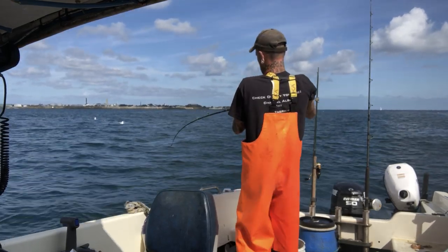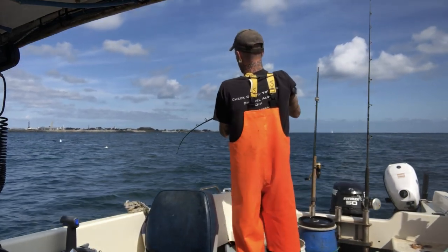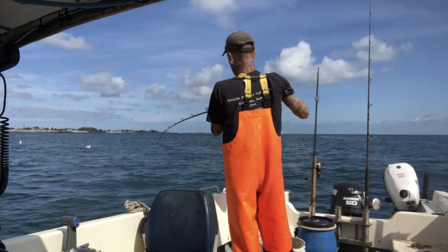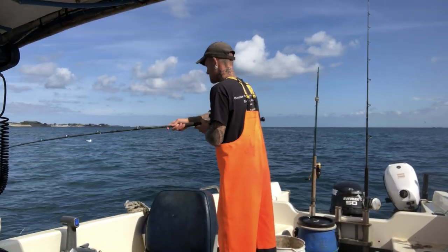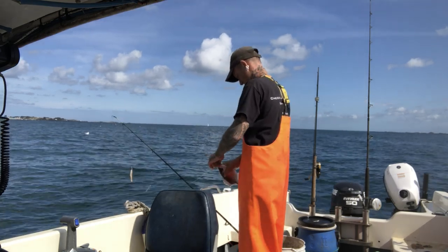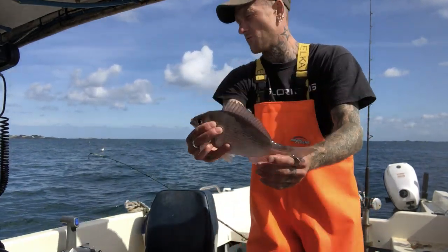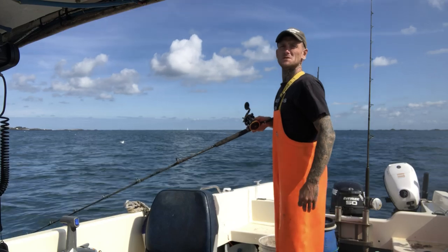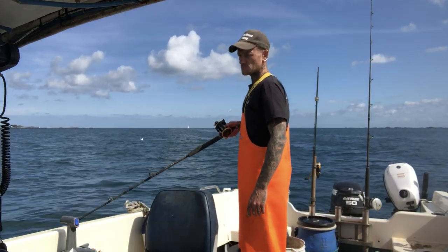Yeah, fish on. Feels like a bream. Exceptionally big, it's not a bad one. Another lovely black bream, beautiful. What a big one! You get some absolute stonkers here, guys. Some big 3, 4, 5 pounders on this mark. Let's hope for one of them.